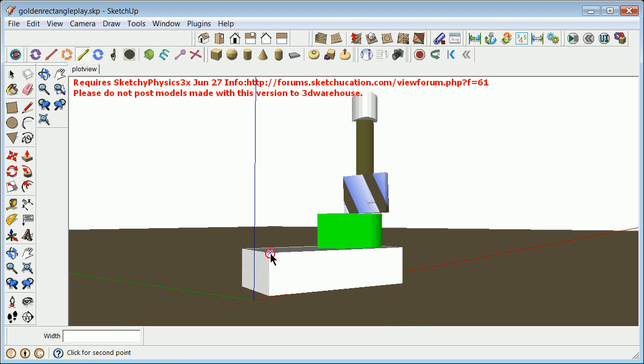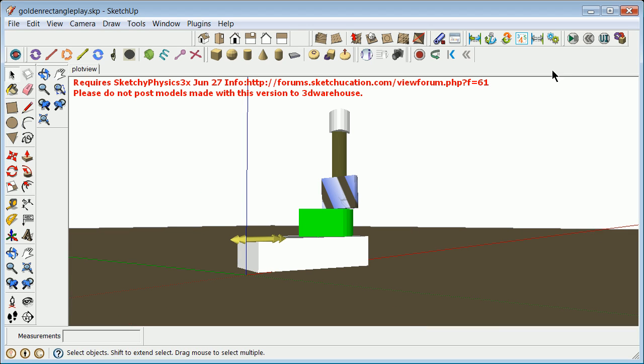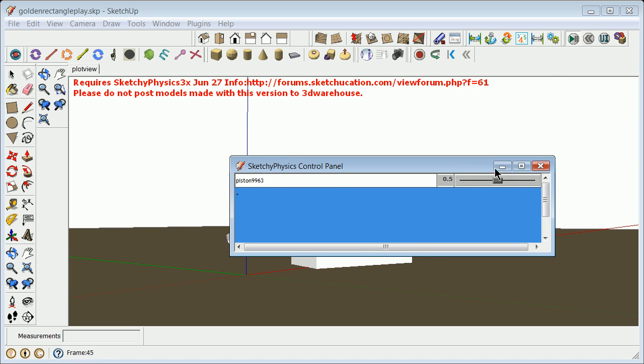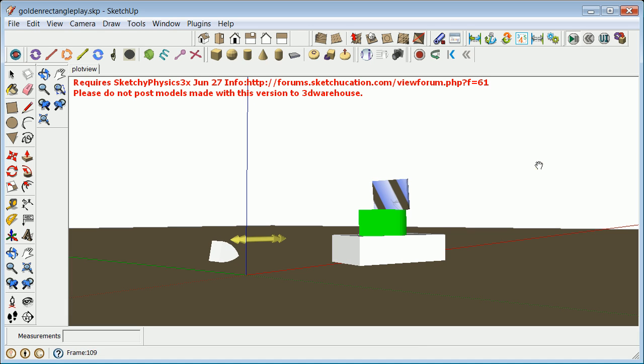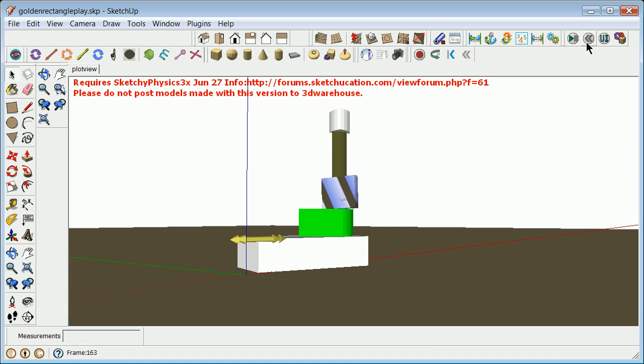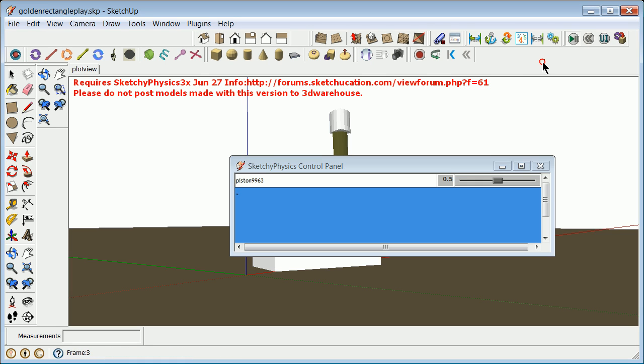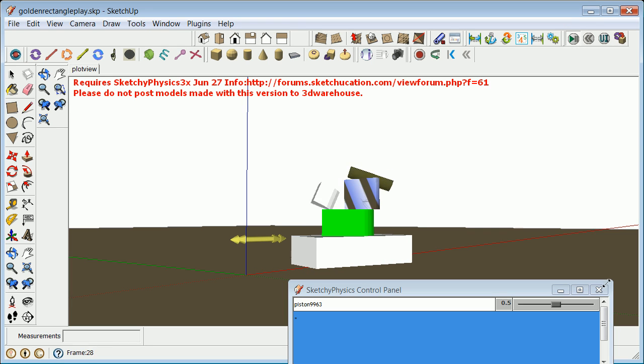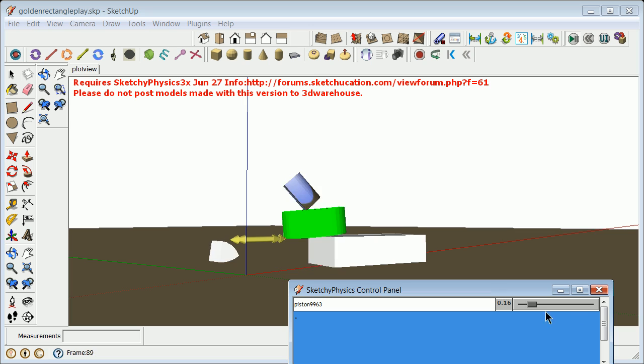We grab here from the intersection to the group, and the intersection of the group. What that does is add a slider, but it is not connected until you hit this connector, holding down the control button, and grab your two things. Hit that here, and now when you turn on physics, you realize that you can control something back and forth. Try it again this time, and this time I'll stop a little bit better. We're going to start and stop, get this thing out of the way, turn it back on, and we start to see that we have some sort of dynamic art here.